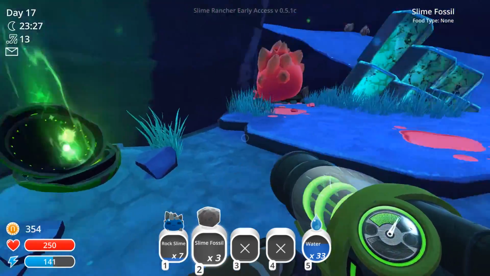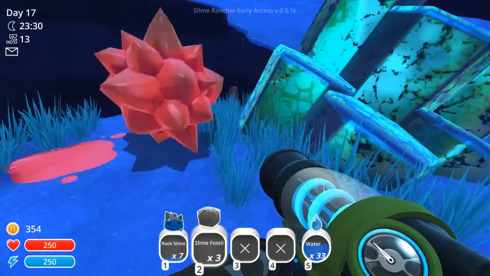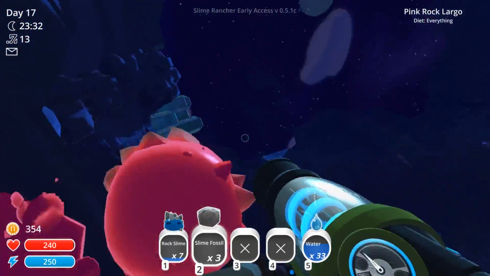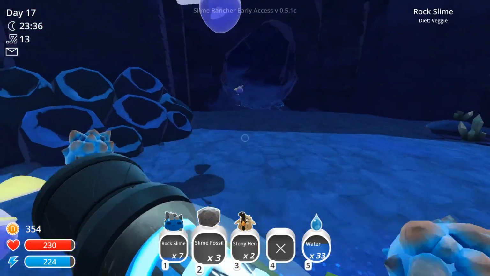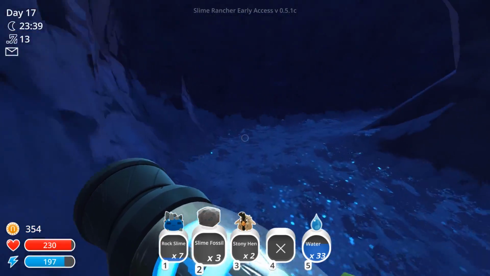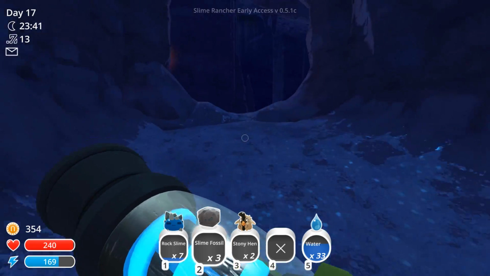Oh no. Sometimes when you give you that stuff, I'm not ready for it. Oh, and the stony hens just got eaten. Gimme. There we go. There we go. That's what I wanted. Okay. So I won't be able to grab a roostro, but I did get some stony hens, so that'll do. And we got some free slime fossils. That's something.